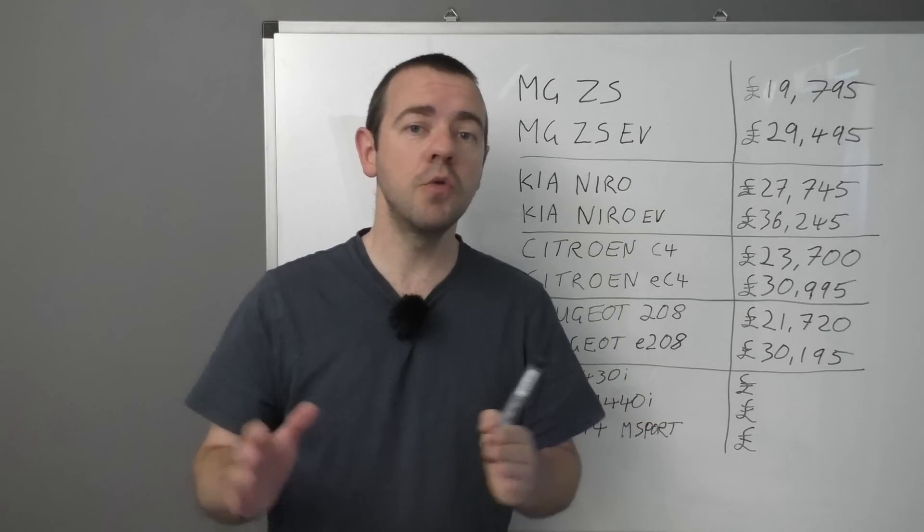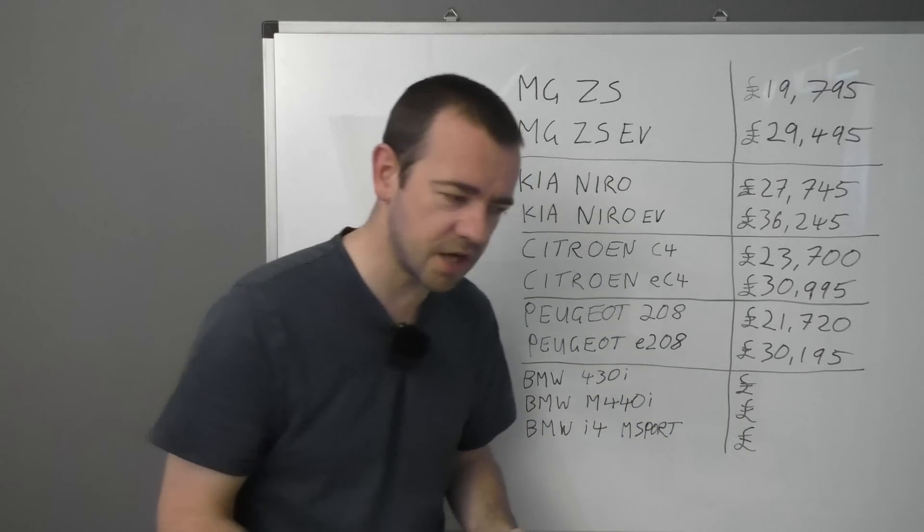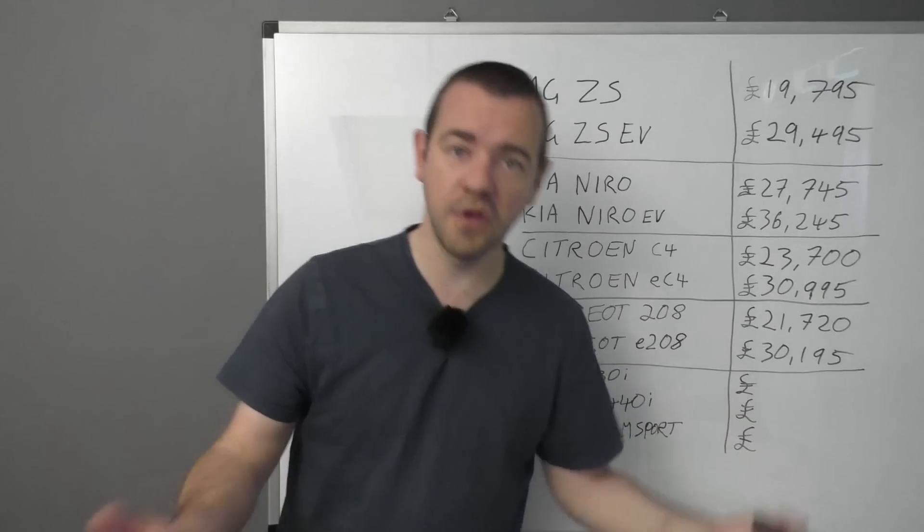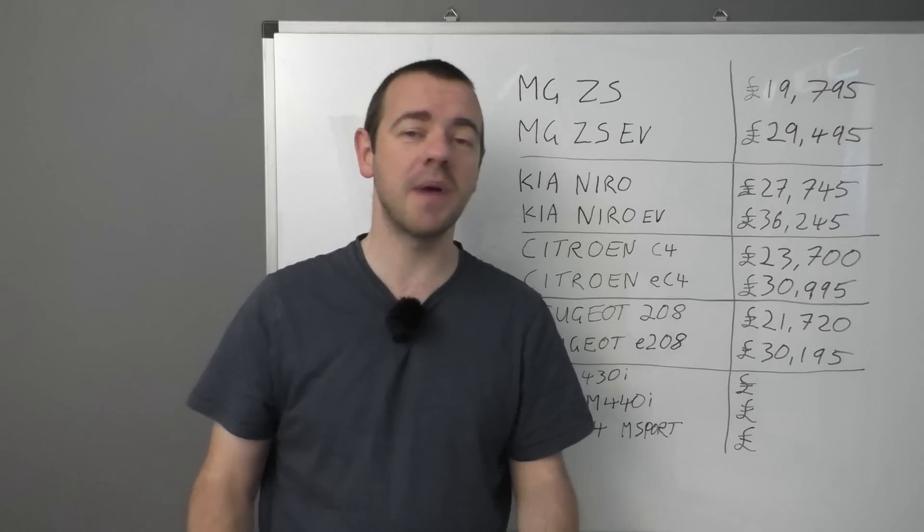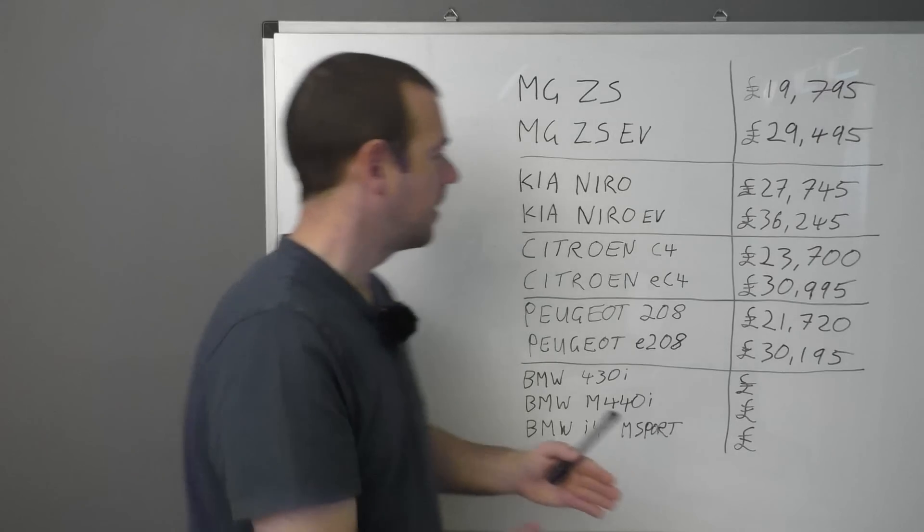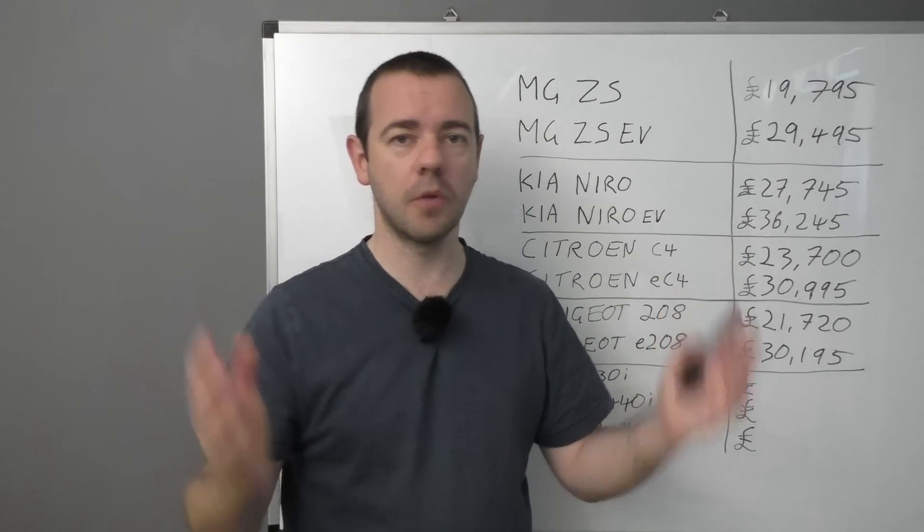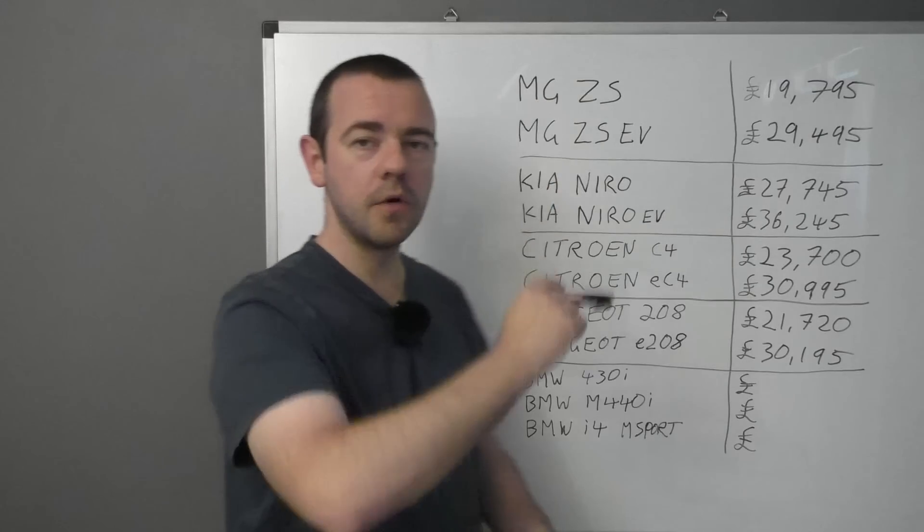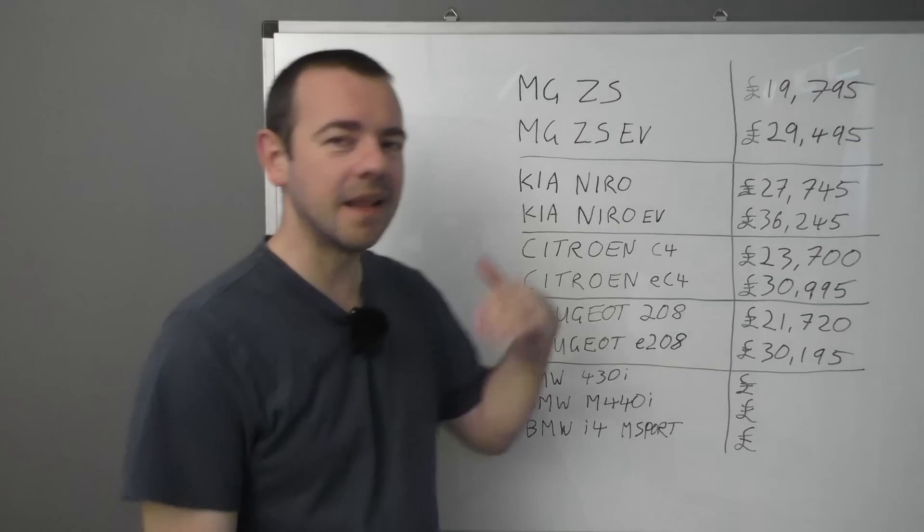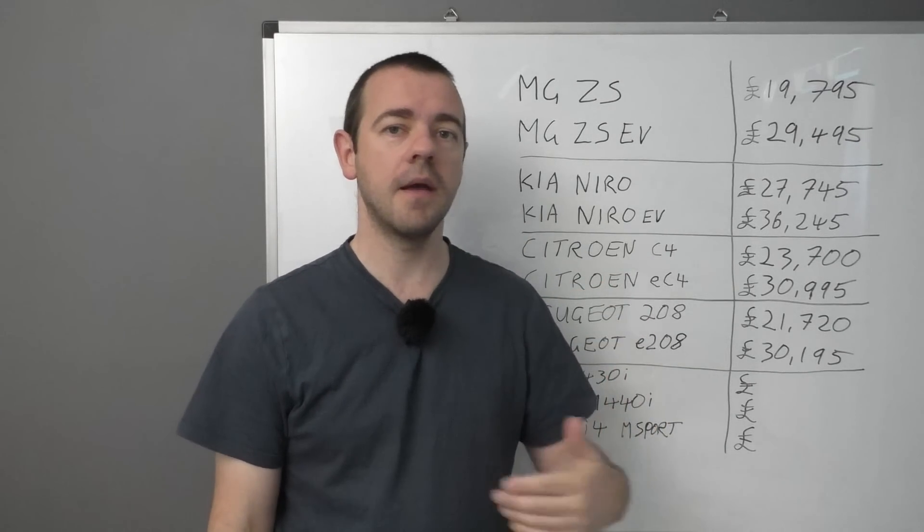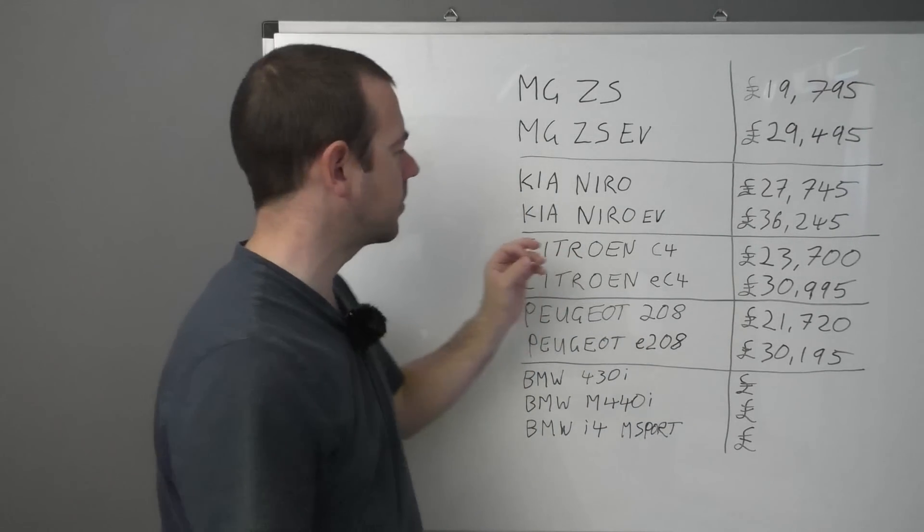When it comes to brand new cars, the greatest cost to anyone is almost always depreciation. You buy a car for, let's say, £30,000 and it's worth £20,000 in three years' time, you've lost £10,000 in a depreciating asset. At the moment, the used car market for petrol and electric is astronomically high, as well as new car prices going up as well, which has made the problem even worse. But that has meant, because electric vehicles have always held their value a lot better than their petrol counterparts, that again, it's not as straightforward as that.